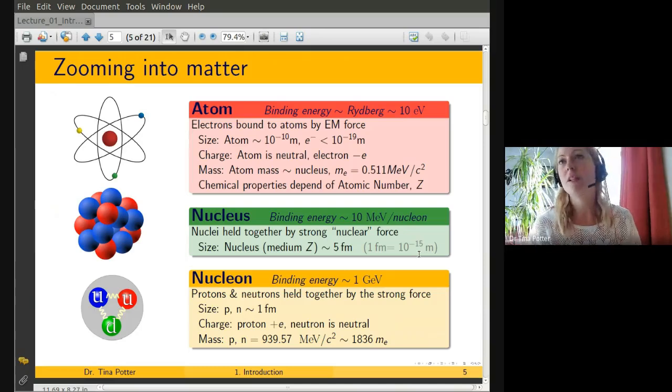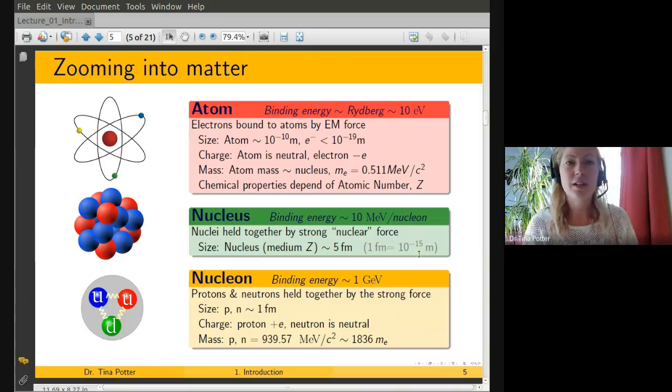And then atoms have all of these chemical properties that you're very familiar with, and that depends on how many electrons they have orbiting the nucleus, which in turn is dependent on, if you want a neutral atom anyway, the atomic number, the number of protons in that nucleus. So let's zoom into the nucleus here. These are nuclei, protons and neutrons, held together by the strong nuclear force. And the distances we're talking about here are about 5 times 10 to the minus 15 meters, 5 femtometers. Very, very, very tiny. And the binding energy that you have there compared to the atom is much, much higher, about 10 million times higher. So very, very strongly bound.